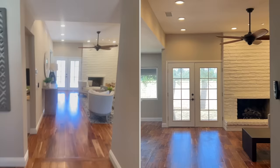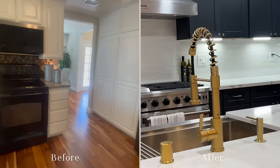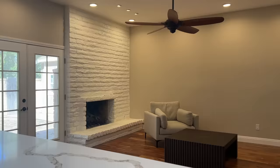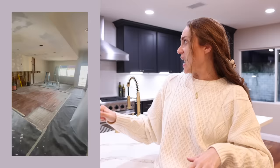The kitchen was a big thing for them to work on because as it was before, it was in the middle of the house and very small. Billy is a big cook — he loves to be in the kitchen — so for their lifestyle they definitely needed a larger kitchen. They wanted to make the kitchen and living room a more open floor plan because everything was kind of compartmentalized. Jerica has been sending me progress updates on the design details she was picking. They wanted that contrast: darker cabinets with lighter granite, and brass hardware to bring in warmth.